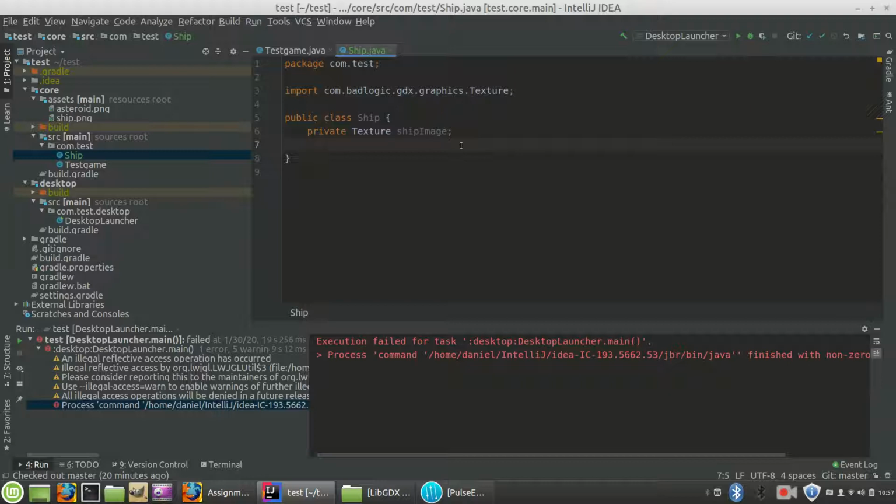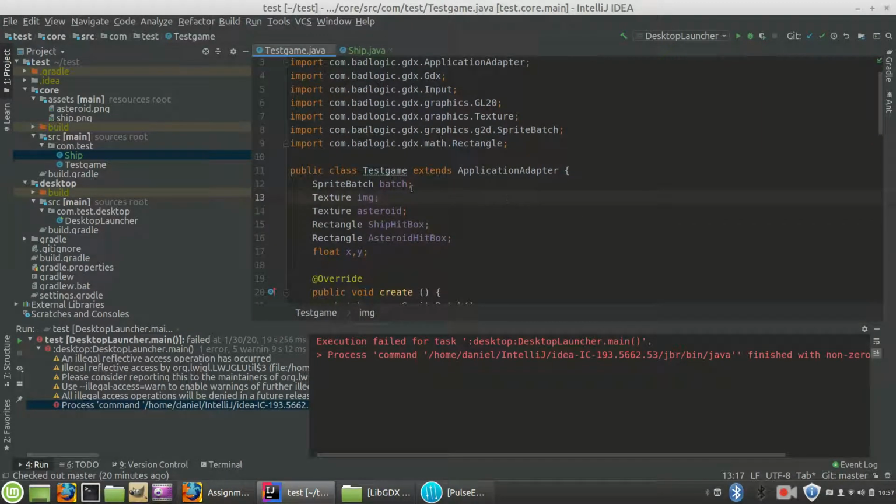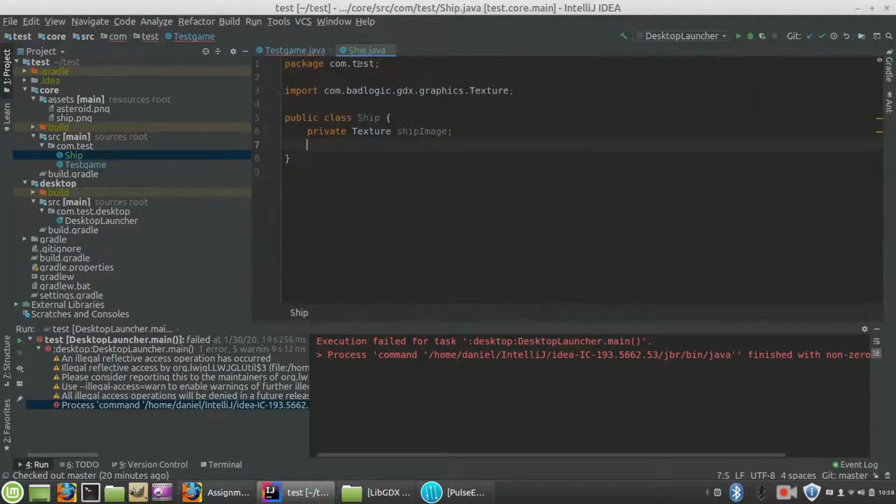Okay, what else is related to the ship? Well, let's go back to the test game. Let's see what happens. So we got the ship, we've got its texture, we've got the texture for the asteroid, so that's not related. So we're going to go ahead and take off this texture for right now. We don't need that. We put that inside of our ship. Ship hitbox. Okay, so we're definitely going to need a ship hitbox. Why don't we go ahead and go over to ship.